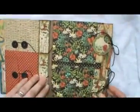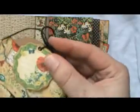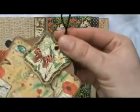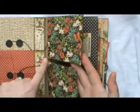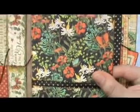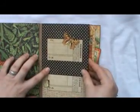And there's 2 more pockets. These are for the regular craft tags. Again, some of the Graphic 45 chipboard at the top. And these were narrower, so they didn't have to overlap. So I actually removed about a 1/4 of an inch of the hinge here to get rid of that. 2 more of the square policy envelopes.